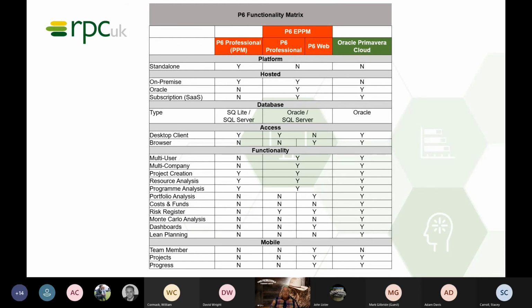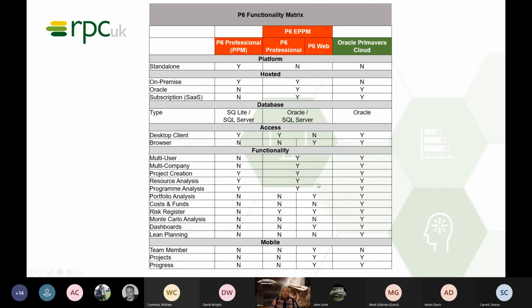So it's very much, P6 Professional is very much a standalone version of P6, and you just get P6 Professional with that. Which, as I've already mentioned, the license for a P6 EPPM comes with two options. You can either use P6 Professional or you can use P6 Web. In fact, you can use both at the same time if you wish. So some functions you might find that you like in the P6 Web. So for example, P6 Web has got dashboards.